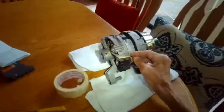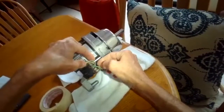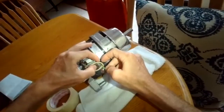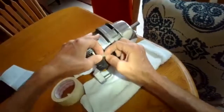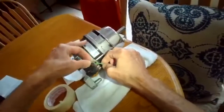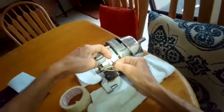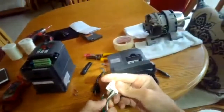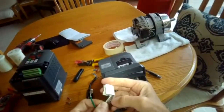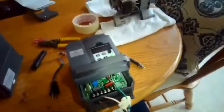And then we have wires coming from the motor into this, and there's really only three of them that are important. The black, the white, and the brown one. These two go to a speedometer. It's just a tachometer. It's showing how fast it's spinning, and then the ground. But the ones we're most concerned with are the black, white, and brown. Those are the three-phase. The black, white, and the brown, and they show up over here as the U, the V, and the W. So we're going to hook those up and then hook it up here.